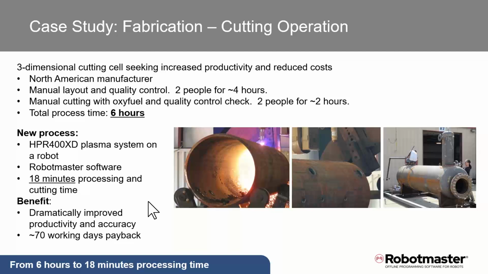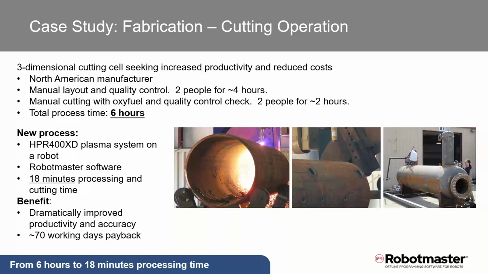So one of our partners worked with this customer. They did not have many robotics in their plant. Our partner had robotics expertise as well as plasma expertise, and they installed an HPR 400. It's one of our best-selling products. Good high-definition system. Robot Master. They cut that 6 hours down to 18 minutes.